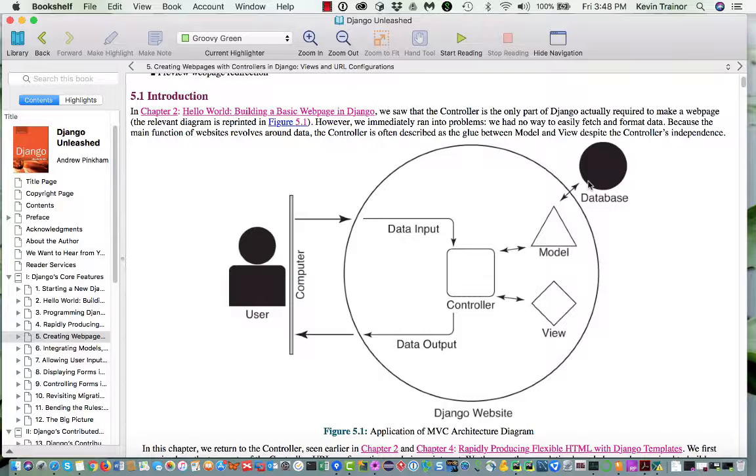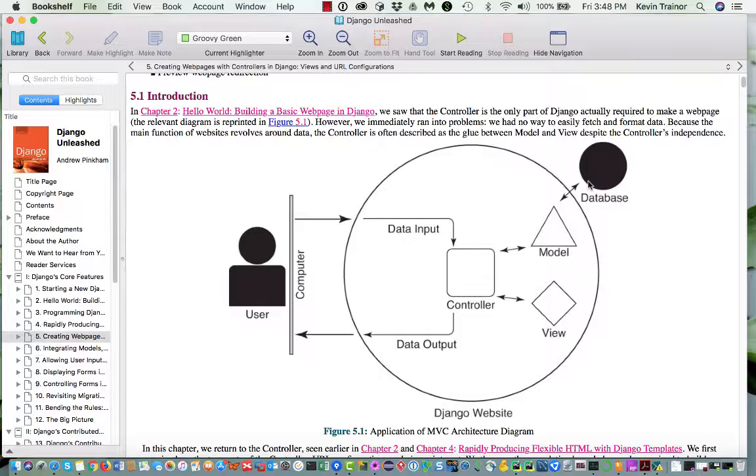And so the correspondence is, for the model in model view controller, models.py takes care of that. For the view in model view controller, the template files in Django take care of that.